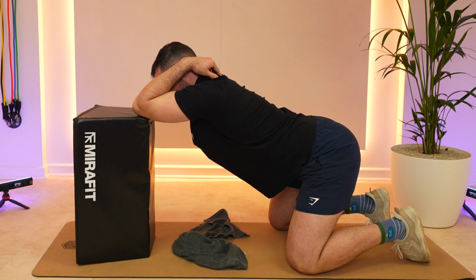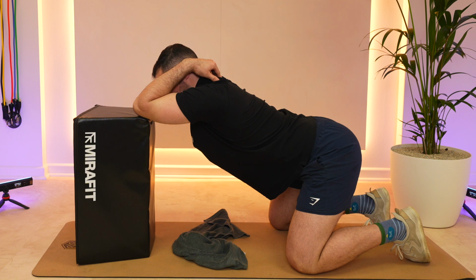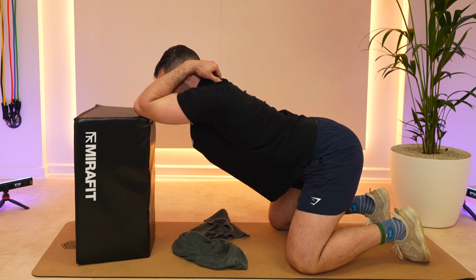And you'll feel different areas. For many of you, when you're doing this, you might feel a particular stiff section of your middle back and feel tension there. For others of you, you might feel that the lats, so the muscles underneath your armpits, are a little bit tight.